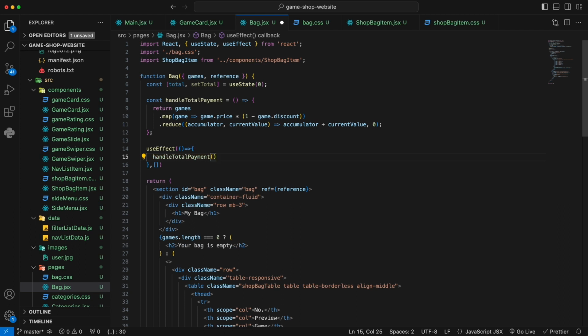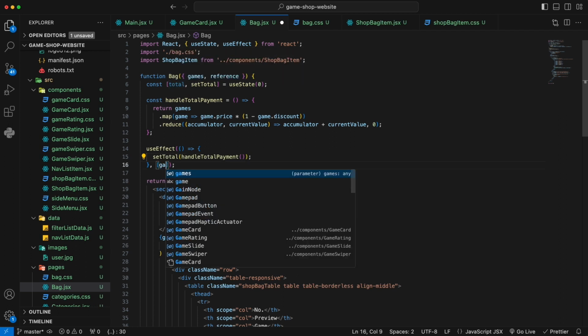You think that's going to be sufficient? Eventually, that thing will return us a number with two decimal places, right? And we want that number to be set in our total state variable. So instead of a cut, we say setTotal to that function. So when the page gets mounted, it will call that function, get your total number, and set that to the local variable total, and then you render it on the DOM.